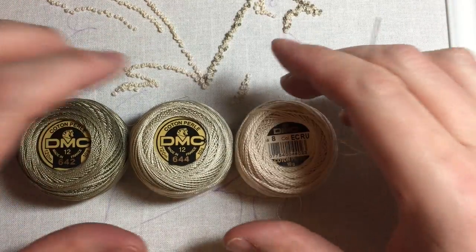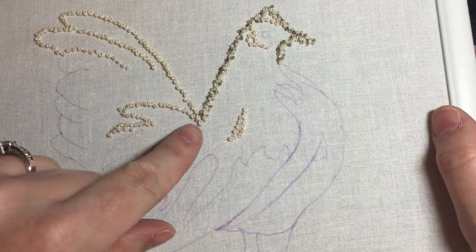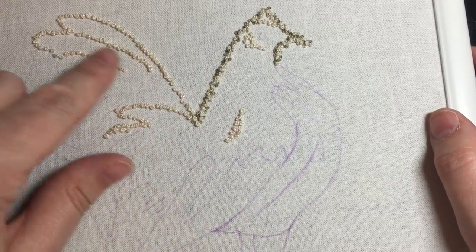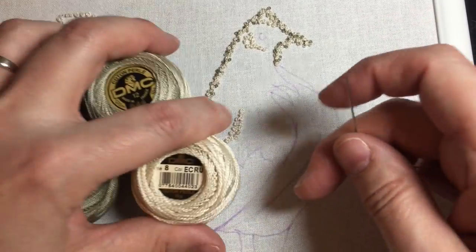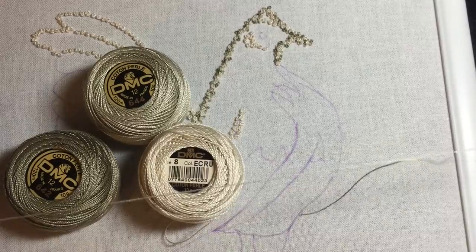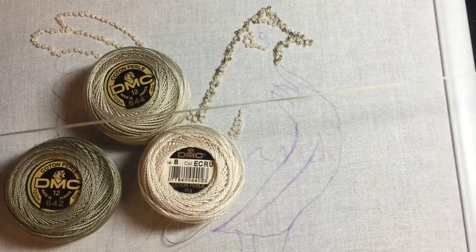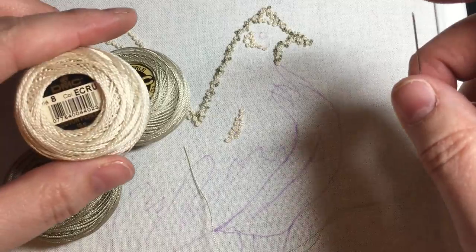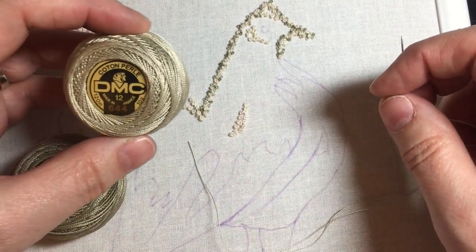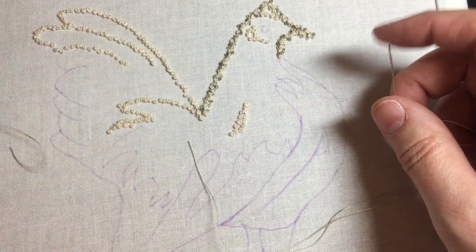And so what you do is you first do your colonial knots with the number 8 pearl cotton all the way around. And I'm doing this a little bit at a time. But you can just do lengths of the cream first, and then you can fill in with the other two colors. And you can use other colors. You work from your stash, or if you want to use a couple strands of floss, you could do that too. Whatever thread you've got. The first color is ecru, and then I fill in with 644. And then lastly, I'll fill in just a smidge more with 642.